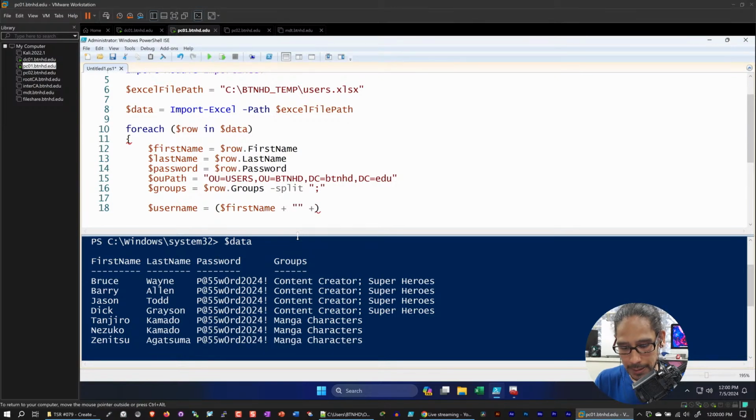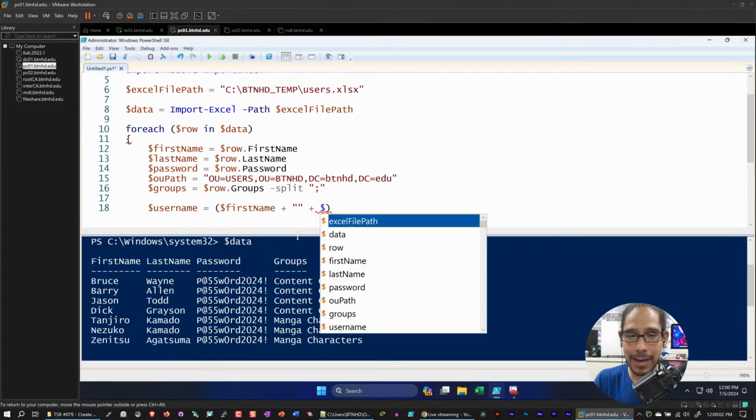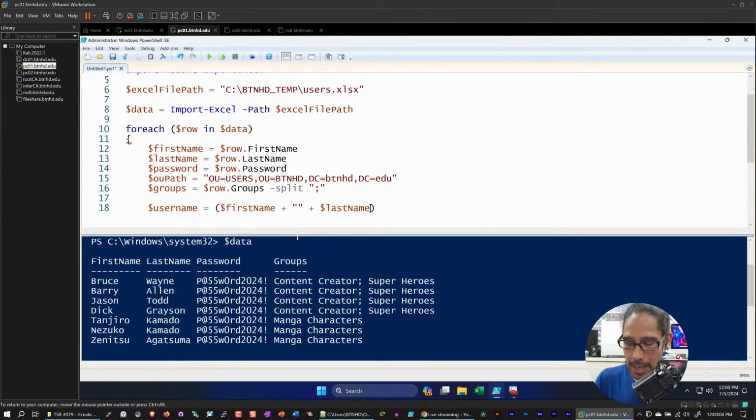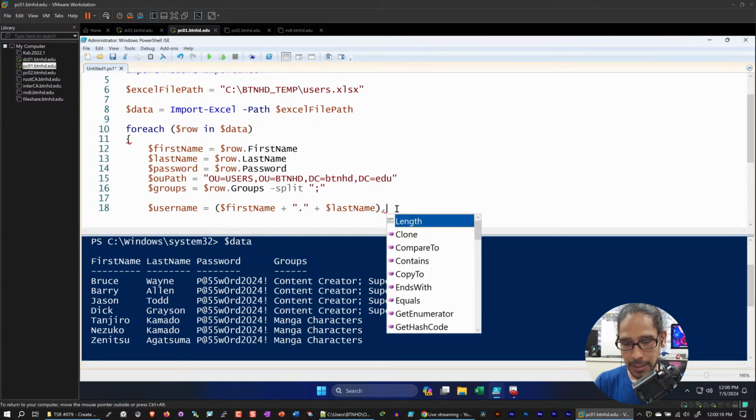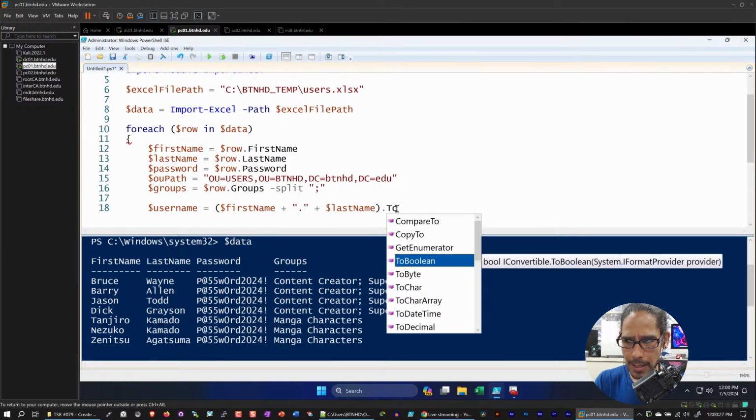We're going to do a plus, and then we're going to call out last name. Awesome. And then inside the open and close quotation is the period. So it would be first name, no space, period, last name, boom. Now, the reason why I put them inside parentheses is because I want to use a sub function, and that sub function would be ToLower.